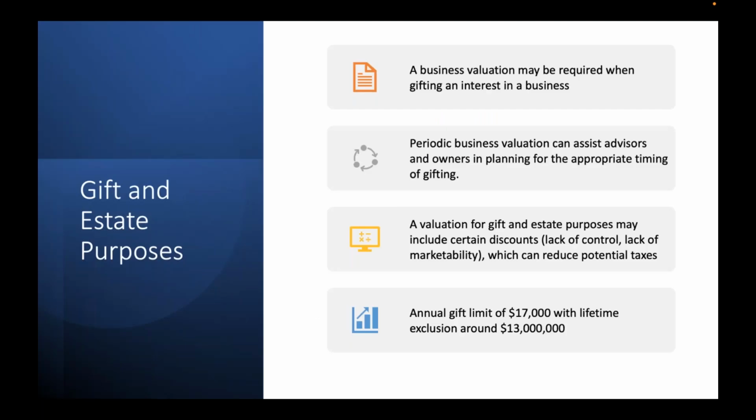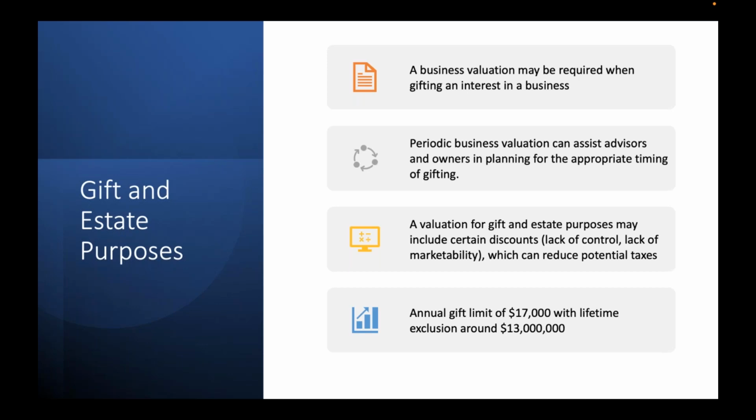One thing that's almost certain to come up is gift and estate purposes. A business is something that an owner might choose to pass down to their spouse, children, or another party. One study found that as many as 37% of business owners want to transfer the business to a family member as part of their exit. So when an owner wants to gift all or a portion of the business, a formal appraisal might be required so that they know how much they're gifting and the recipient knows how much they're receiving.